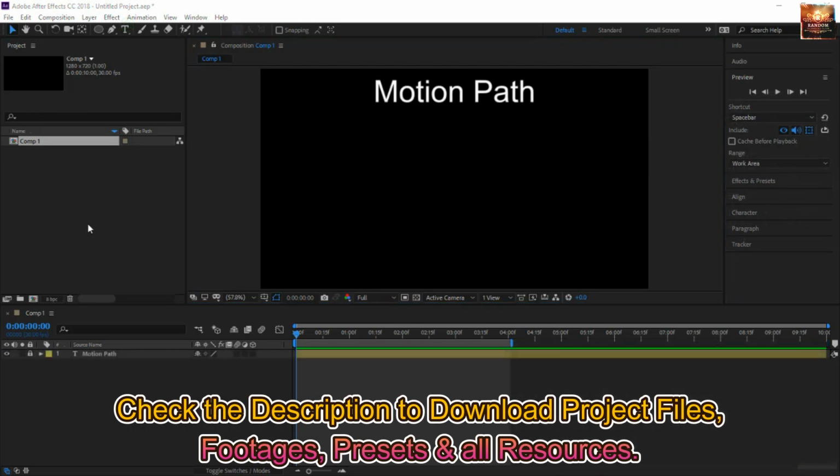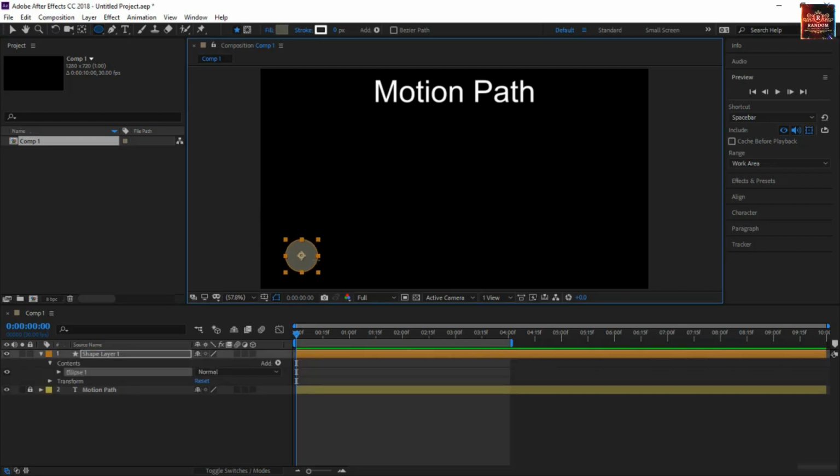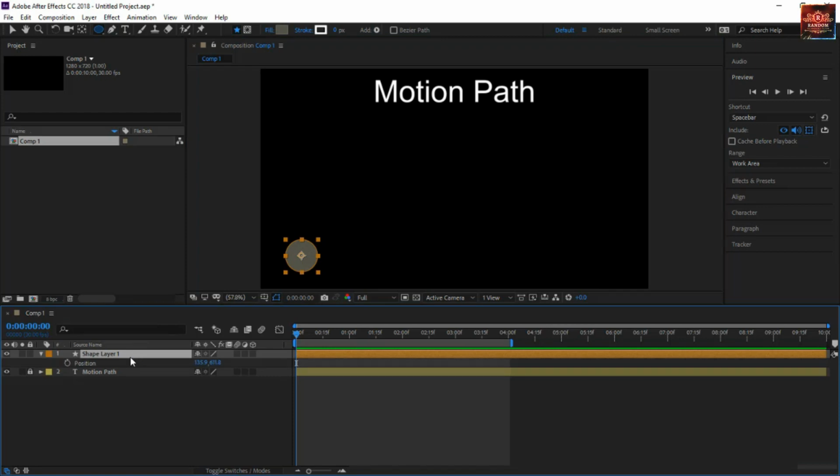Let's create a motion through space and time. That is spatial and temporal. Nice terms, but they're gonna appear in After Effects and you're gonna use them. Let's take, for example, a circle. I'll click on the ellipse tool, click and drag and create a circle. Okay, so the anchor point jumped in the middle of the circle. If you don't have it, use the anchor point tool to bring it in the middle here. If you want to animate through time and space, you will need the position. Let's keyframe the position just over here.